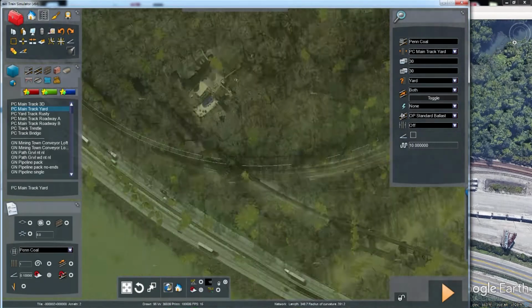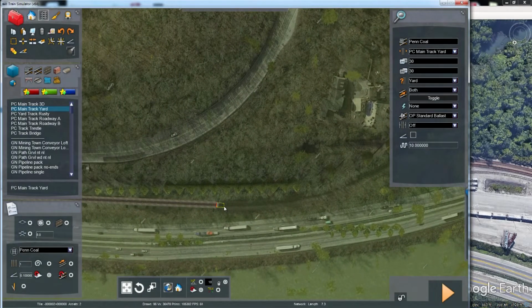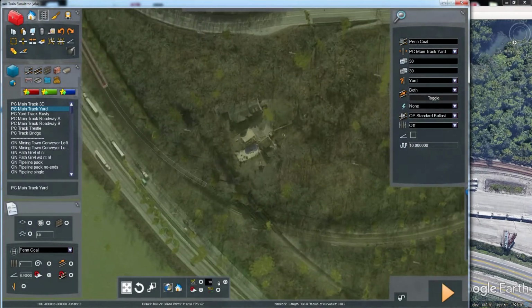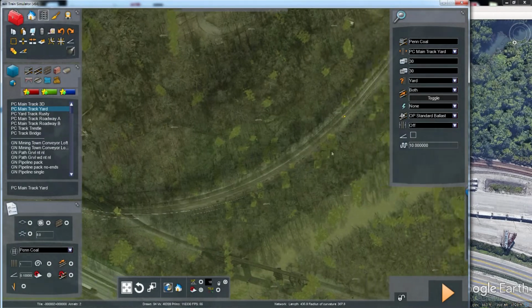Looks like I needed to come just a little bit more with the tangent. So let's go down here and we'll add another little short piece of tangent. And then we'll pull it around again and see what that looks like. Oh, that looks a lot better, doesn't it? Lined up.